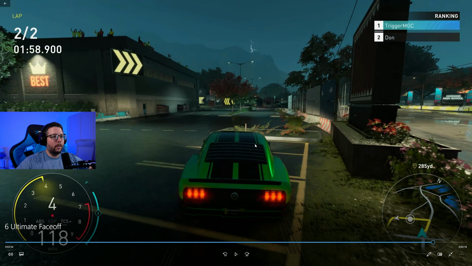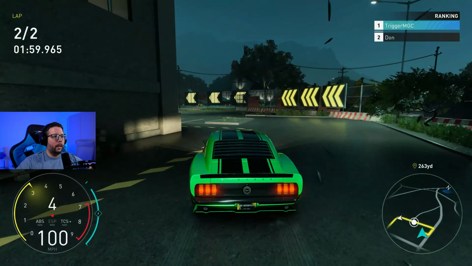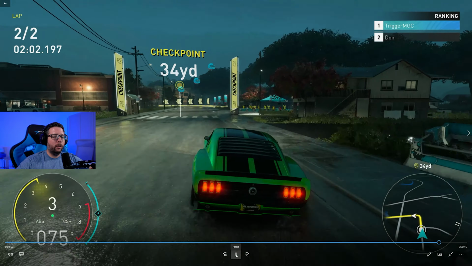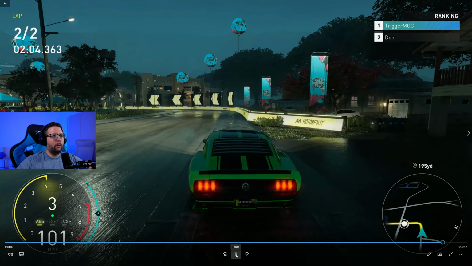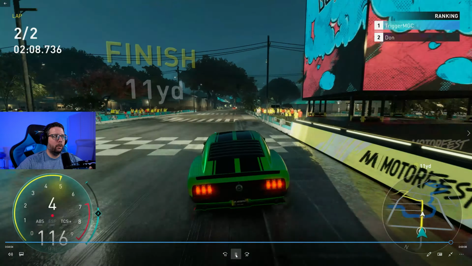Now on this section here, tons of curves through here. Stay in fourth gear. Fourth gear is going to settle the car down. Don't be on the gas a lot. The more you're on the gas, the more the car is going to jump around. So just let off the gas, let the car go around, shift to third when you get out of it, and then downshift into second to make the final turn. And NOS to the finish.